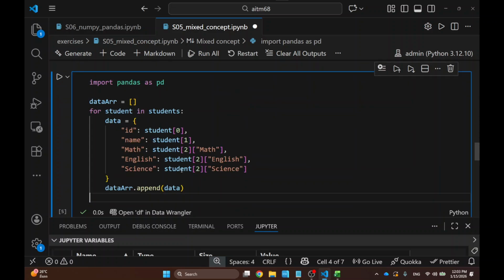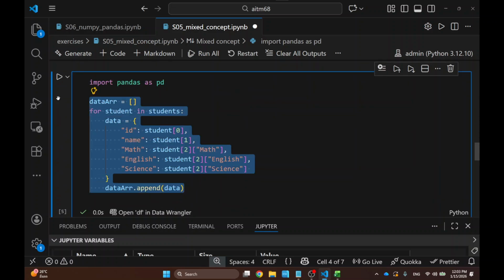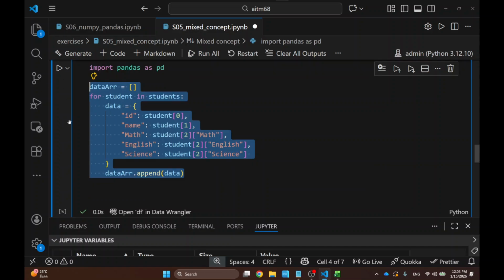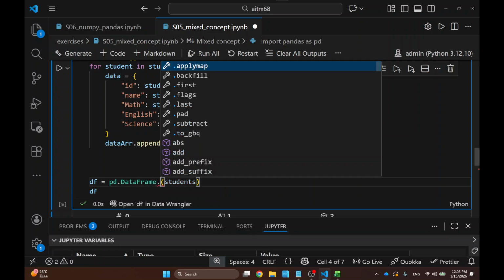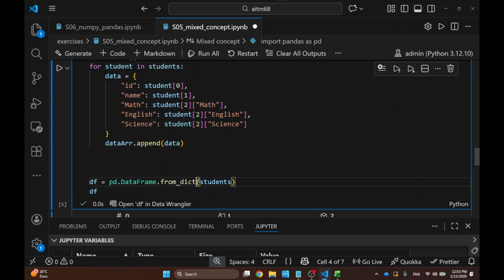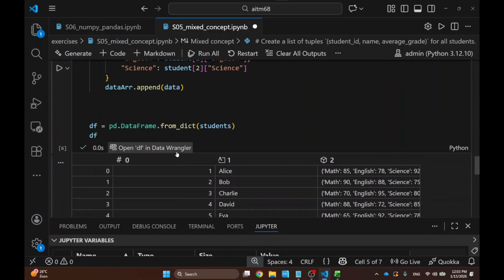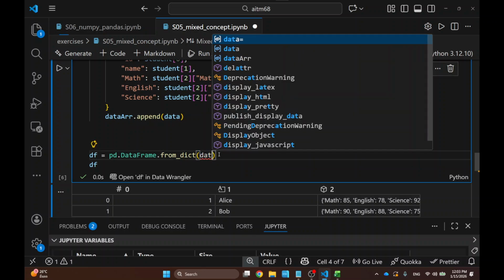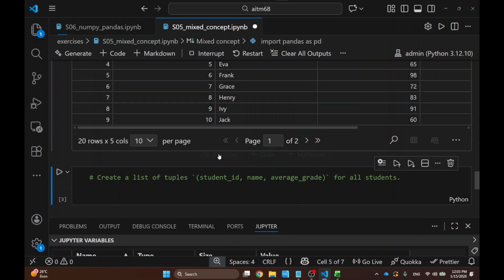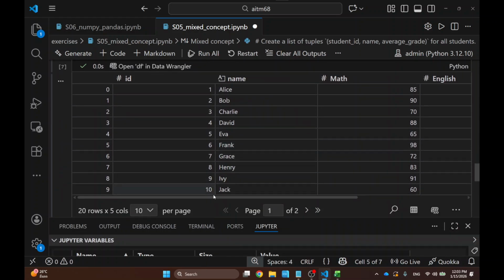So again, this part just formats the data so that I can load it into my Pandas data frame. You don't have to concern yourself with this, but I want to show you what's going to happen once I get that data frame. So this one is special. I have to do from dict. This one is a little bit more advanced, but once I do this, I can, wait, actually I have to do data array. There you go.